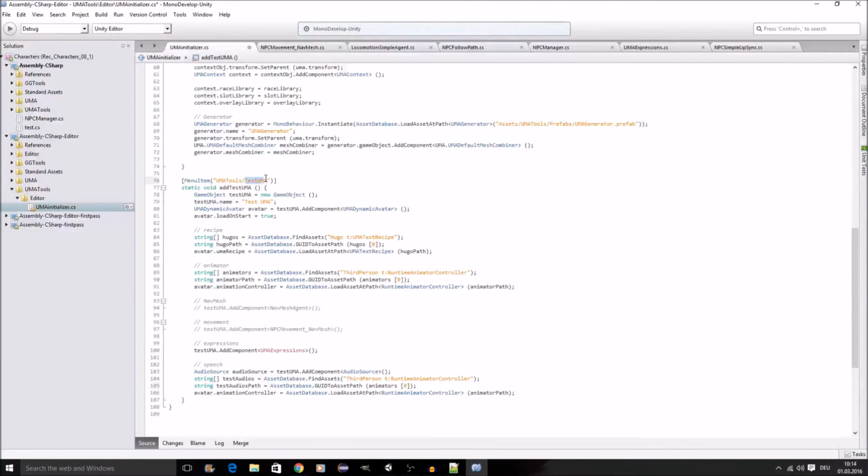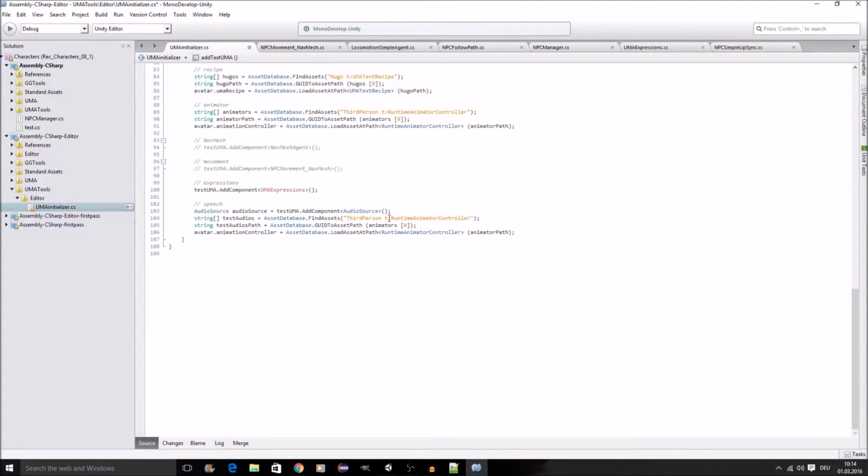But since this is still our test UMA script, it just makes sense for me to do it this way because I want to just click one button and our test UMA is there set up to do things. We also have to clean up later on everything we've done with our NPC object where we put in the waypoints and everything. So we're still gonna implement that in the UMA initializer later. For now, let's focus on that. We have an audio file which will be named test audio, or let's even make sure that this is a name you would not use anywhere else. And then we get a path from it, and we will set our audio source dot clip with an audio clip on our test audio's path.